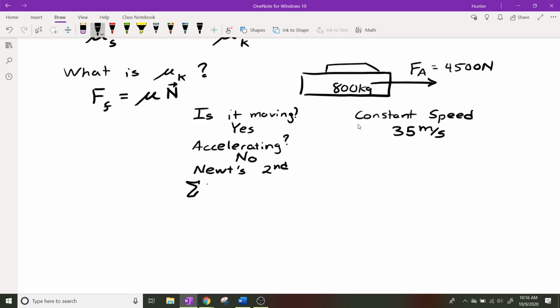So that means that the sum of our forces is going to be equal to 0 because the acceleration is 0. So Newton's second law is what we need to use to give us an idea of what's going on here. Since this thing's moving at a constant speed, the sum of the forces in the x direction and in the y direction are going to be equal to 0 because this thing isn't accelerating in either direction. So that means that the forces are, I'm looking for a B word. It means the forces are balanced to each other. So if the forces are balanced, what's another word for balanced?